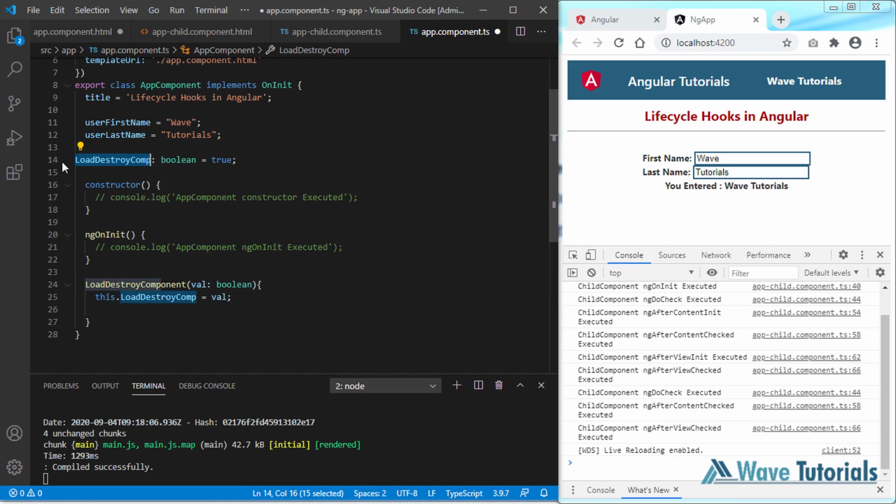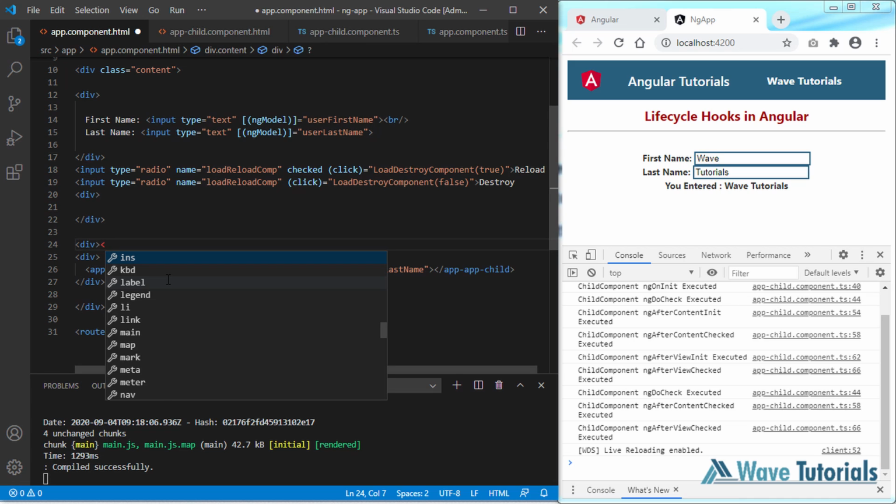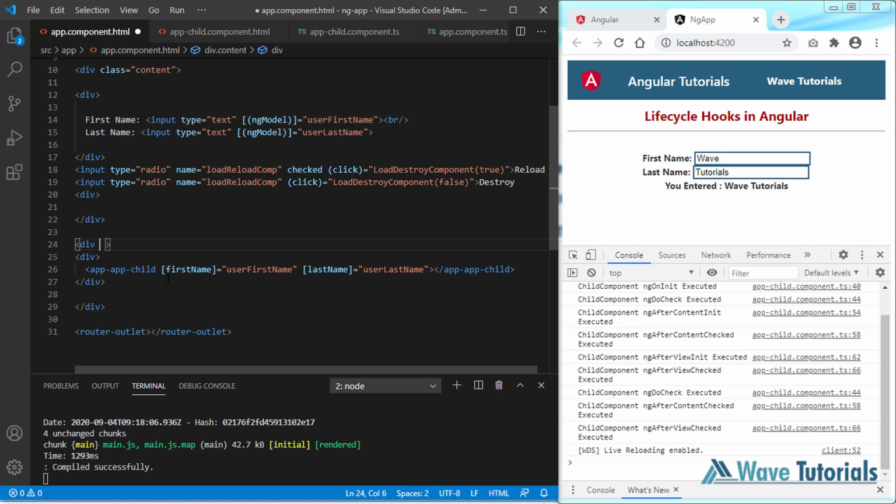So to implement the logic, let's copy this variable name and create an ngIf condition here and check for this value. If loadDestroyComponent is true, then call the then block, else call the else block.